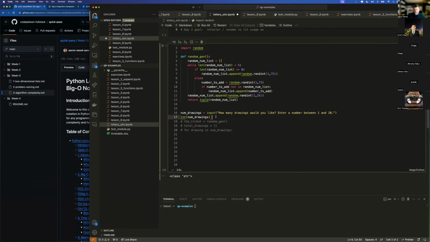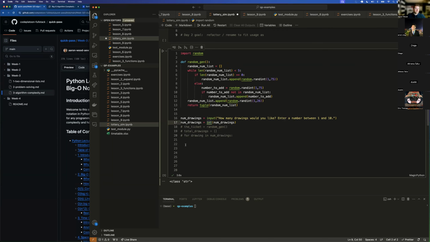So we can say num drawings equals int num drawings. So now we have an integer. And then we have our ticket. That's good. We can do total drawings. And then now we can say for drawing in num drawings, because now num drawings is an integer.